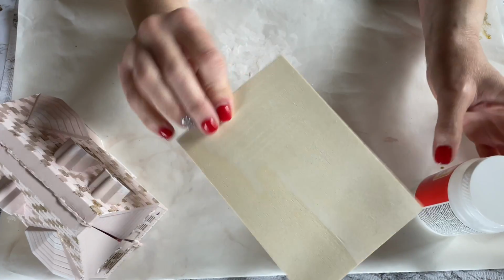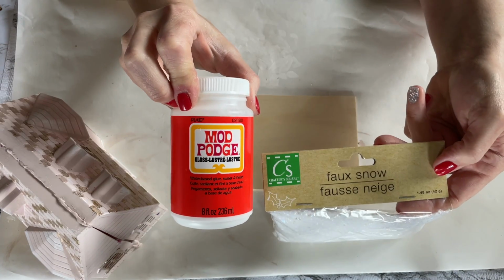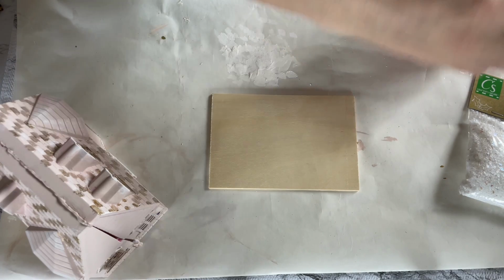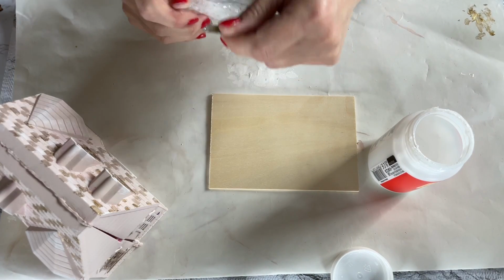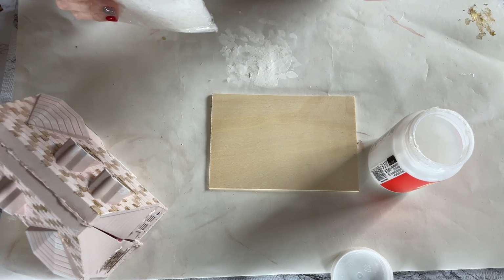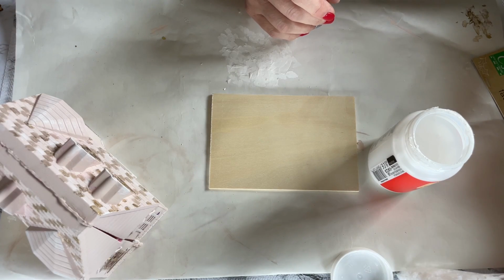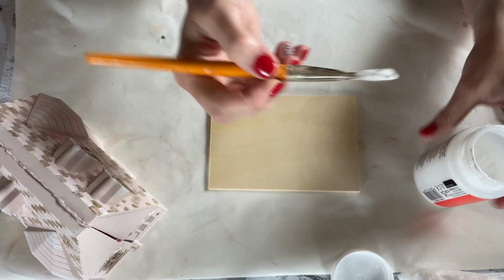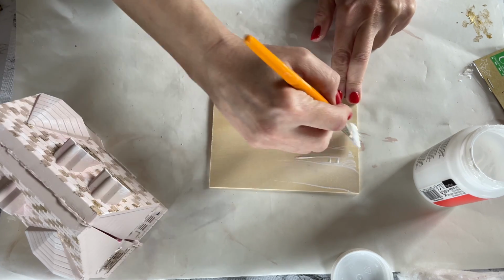So the next step, I'm going to take this wooden plank, it's from the Dollar Tree in the Crafter Square section, along with Mod Podge and the faux snow, which is also from the Dollar Tree, and I'm going to use this as a base for the house. I'm going to give it a couple of coats of Mod Podge, and then I'm going to add the snow. This way it will hold, and once that is dry, I'm going to hot glue the house onto this base. So let's continue with this step.